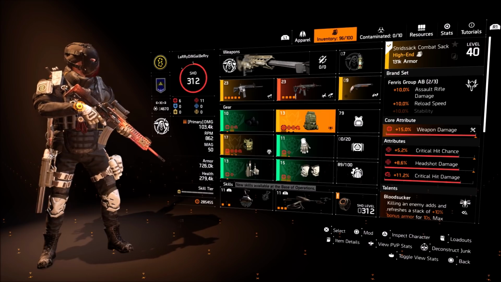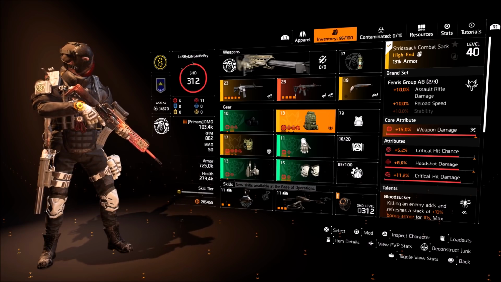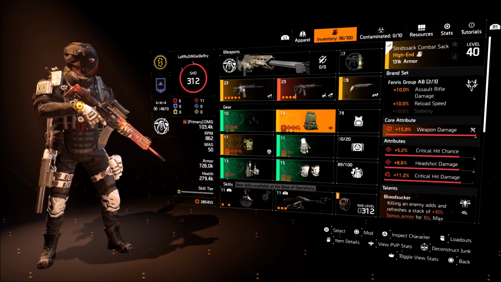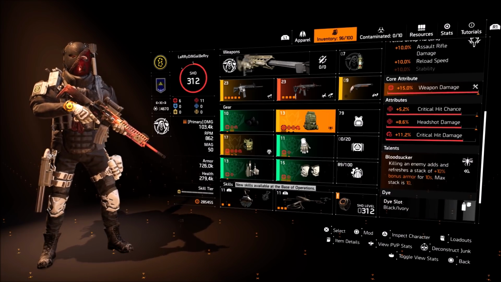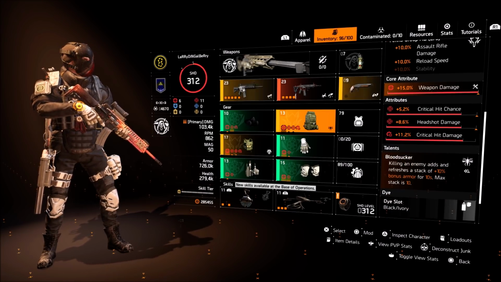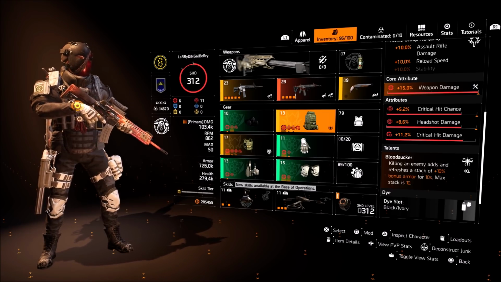Alright, so on to the final piece, the backpack. It is also Fenris. We have that core attribute, 15% weapon damage, as well as the attributes of crit chance, headshot damage, as well as another mod, 11.2 crit hit damage. But the talent, again, is what makes it. Bloodsucker. Killing an enemy adds and refreshes a stack of 10% bonus armor for 10 seconds.